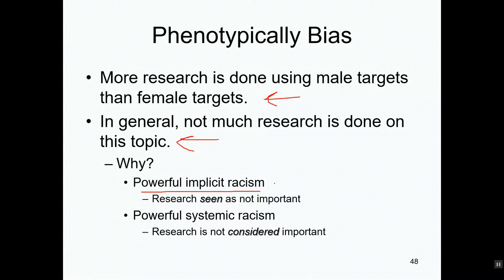There could be implicit racial prejudice against this type of research — that it's not important, not grant-worthy, or not dissertation-worthy. You want to do your dissertation on something that's going to help your career. These may not be conscious forms of racism, but there's so much implicit bias in our culture against black issues that a dissertation advisor, grant committee, or journal review board may feel uncomfortable about the topic.